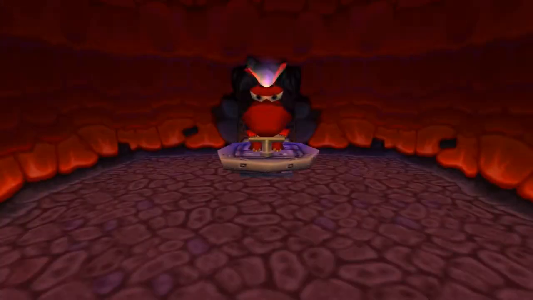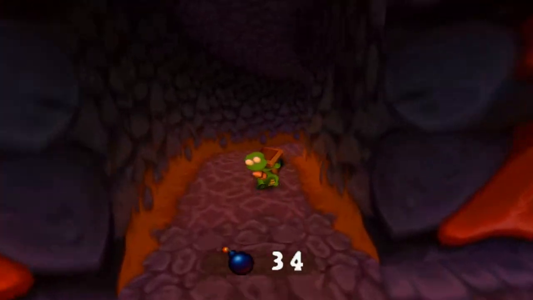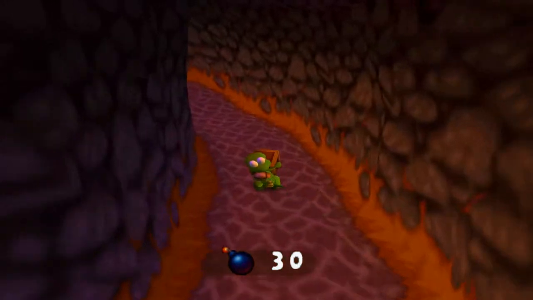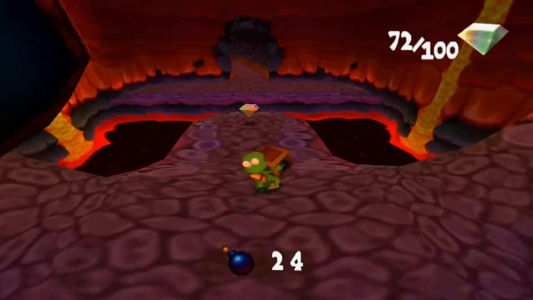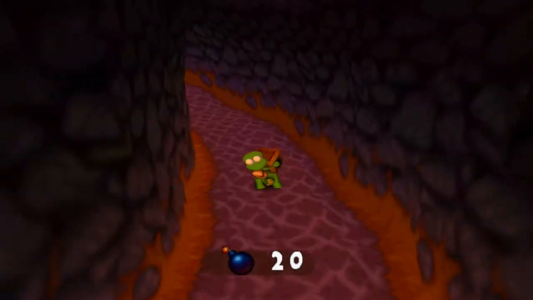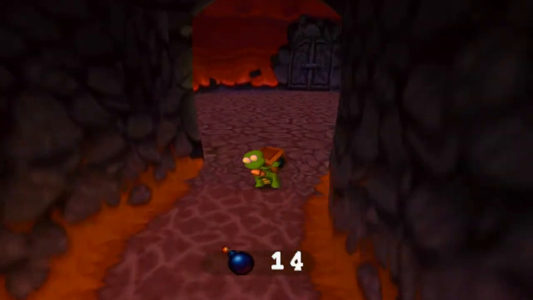Ooh. Okay, this is the last one where we gotta carry a bomb. My rolling barrel will make Croc go kaboom. Anyway... The music is awesome, as always. Watch out for that barrel. I think that's the only one, actually, in this bit. Wait, is this the one with the narrow jump? It's got that. That's pretty annoying, but it's not the one.